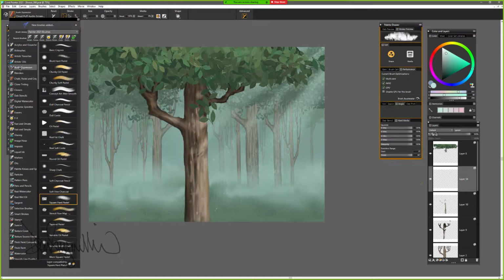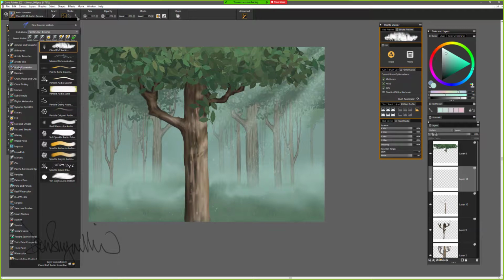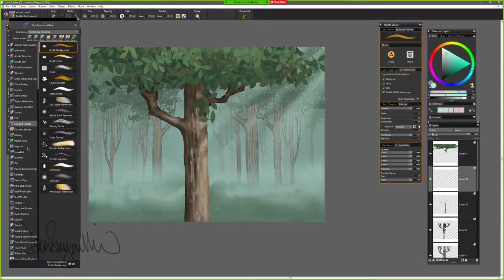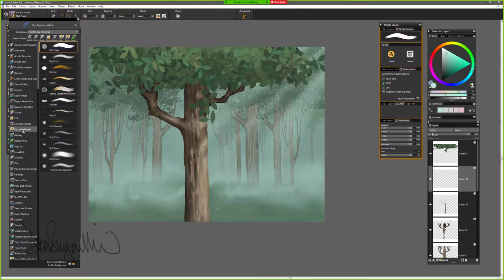If the brush has the word grainy in it, and some of them will, those will also use the paper texture. So like grainy digital watercolor, it will interact with the paper texture. If it doesn't, but it's like Conti, okay, Conti would, so that will too. Soft glaze, no, that's not gonna do it.